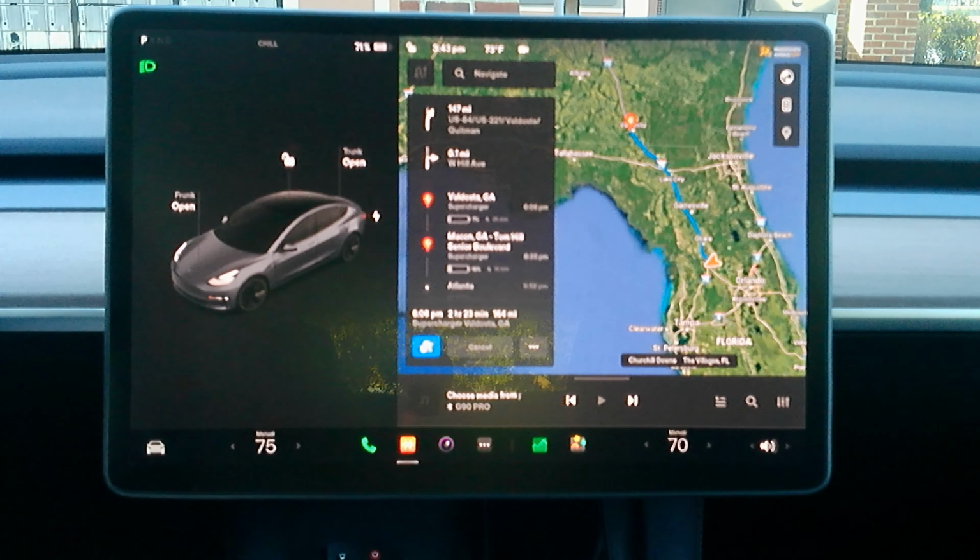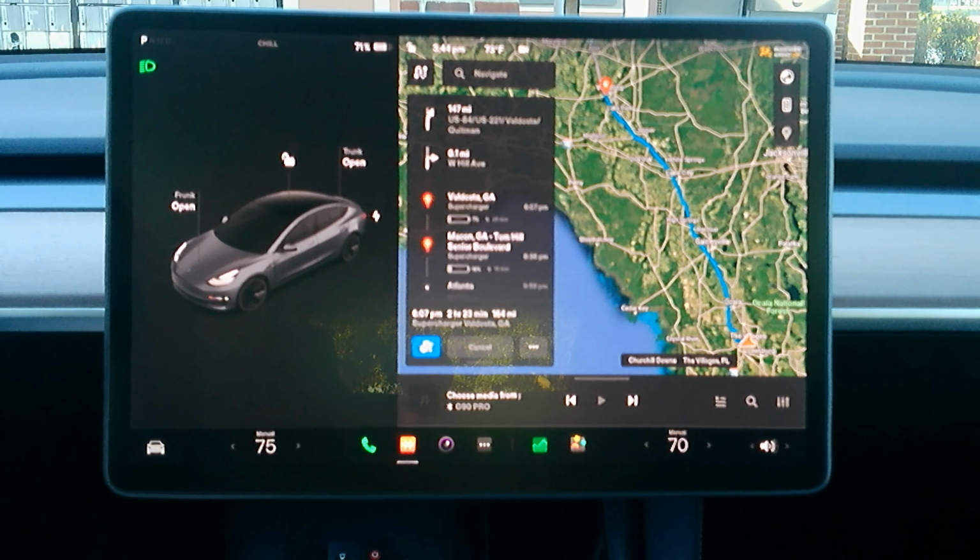This is going to be a brief tutorial on how to use the Waypoints feature in the new Release 11. Now, I don't have Release 11. What I have is the FSD Beta 10.8. I assume it works the same, but since I don't have Release 11, I can't be sure.